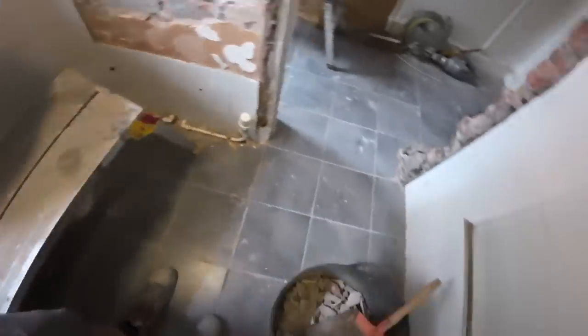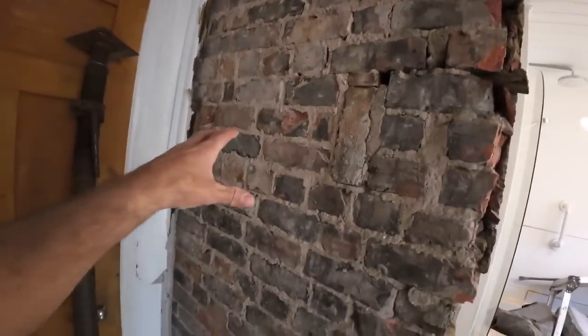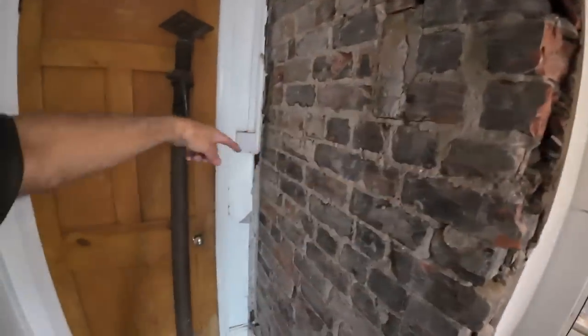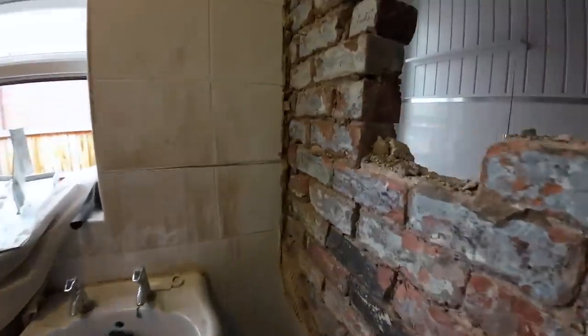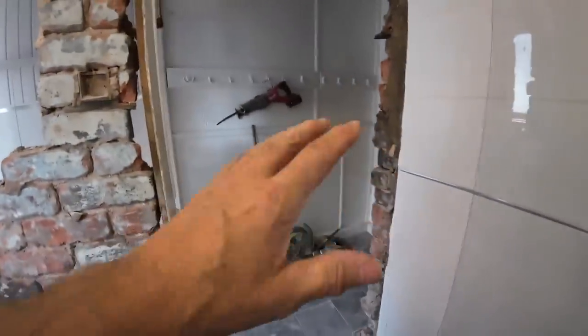Right, after lunch update, that's all the crap gone. Well, for now. That's a van load, a lot of bucket fulls. So, this is a chimney breast, that's why it's so big. You see it goes there. So, we're working up to that, and then we're working up to that wall. So basically, it's from there to there. I think that's 1.8, slightly bigger.